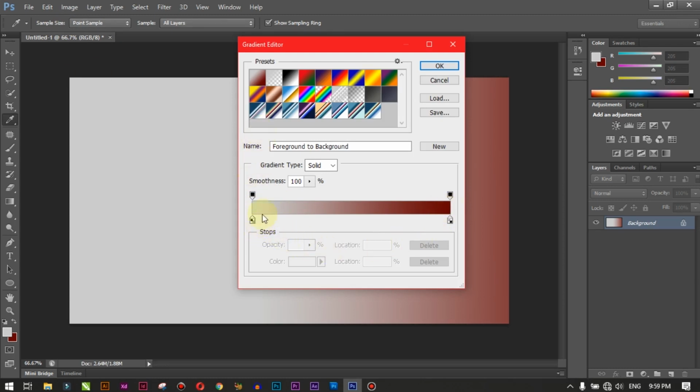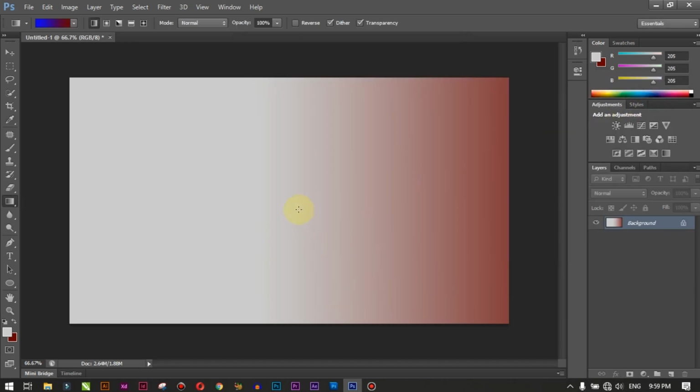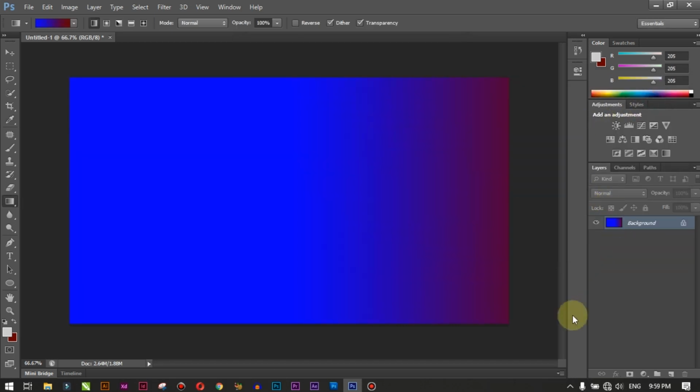If you want to change the color, we just come over here to the color stop and double click, and then we can change it to this kind of light blue. We just click and drag, and automatically I'm going to apply that gradient. You can see the way it's moving from light blue to a darker shade of blue, then wine. You guys are going to figure out when and how you are going to make use of them.